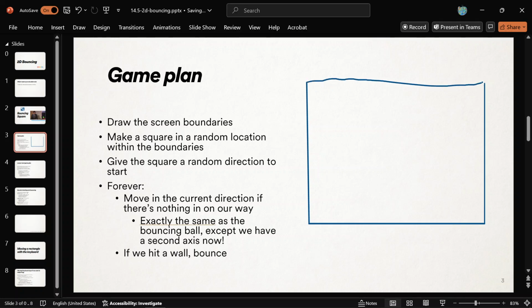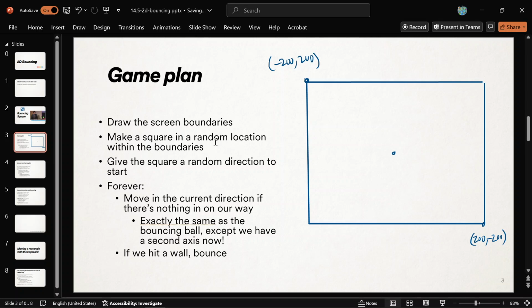This is not a square, but it's close enough. If it is a perfect square, and 0, 0 is right here, then right here is negative 200, positive 200, and over here it's positive 200, negative 200, yeah? So there's those.